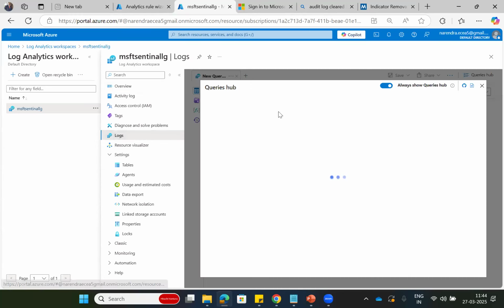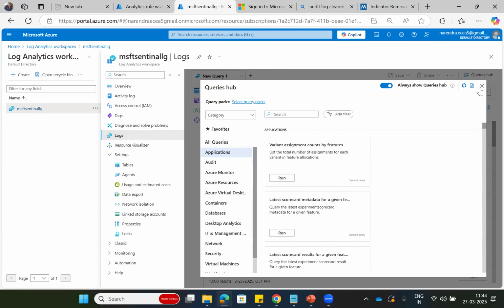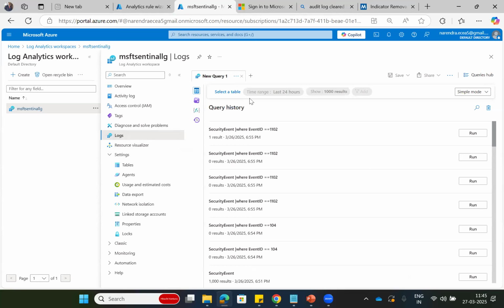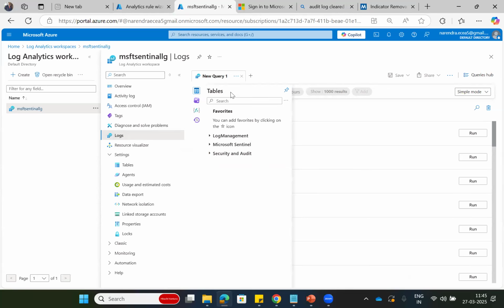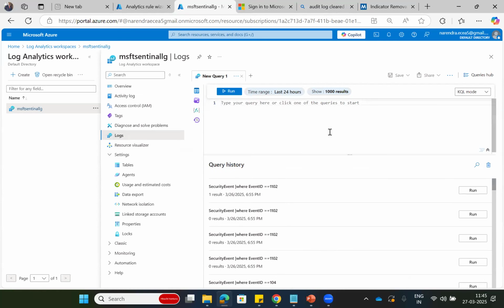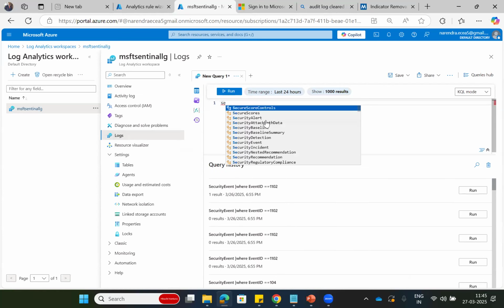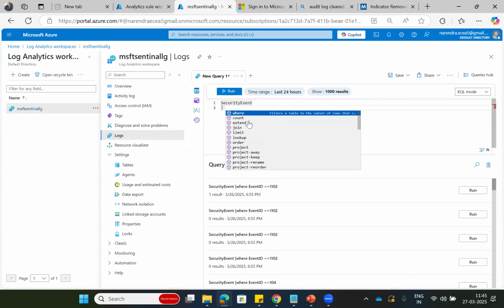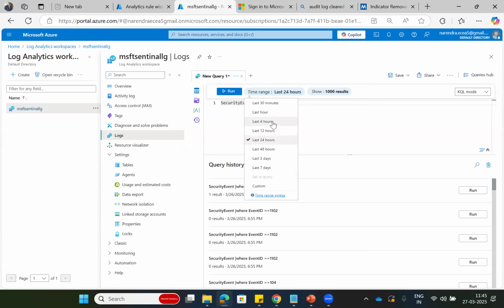Here I'm going to search the logs. Here is the table I could use. Go from simple mode to KQL mode and look for SecurityEvent. Let's look at the last 4 hours.